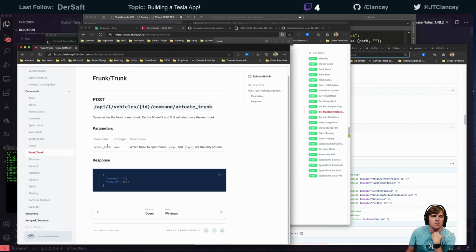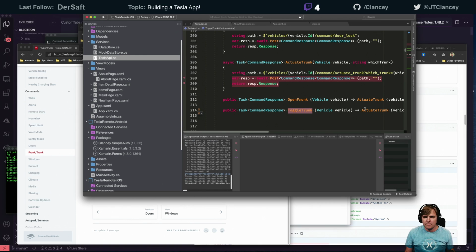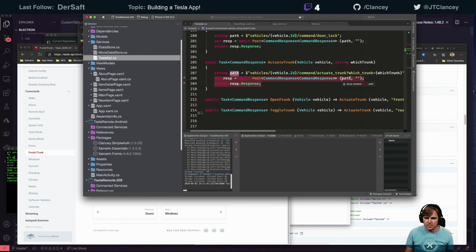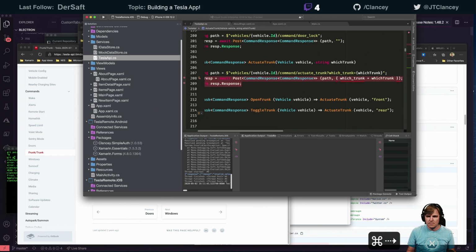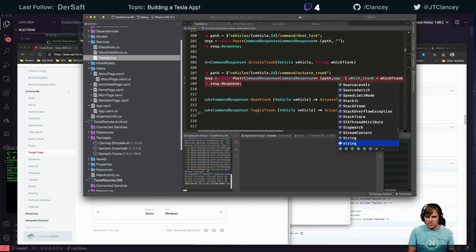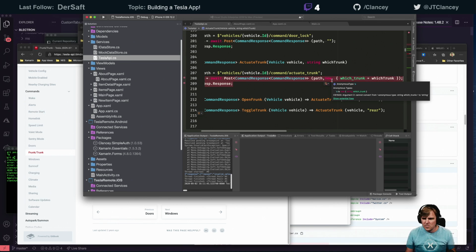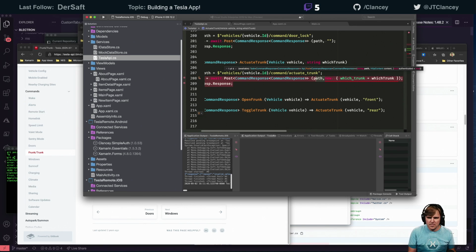Excuse me. Maybe this needs posted. I bet that's it. They're just saying parameter even though it's not a parameter. Oh, do I have those backwards?